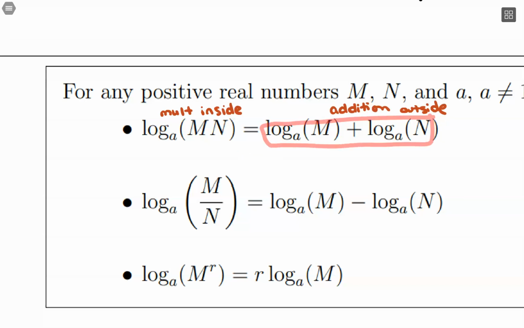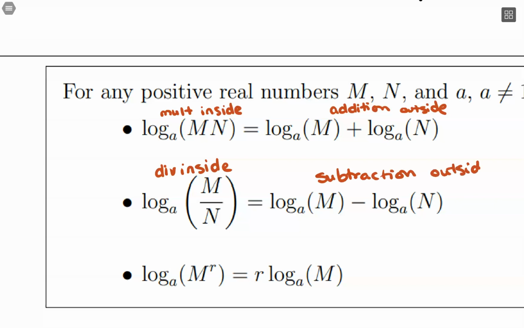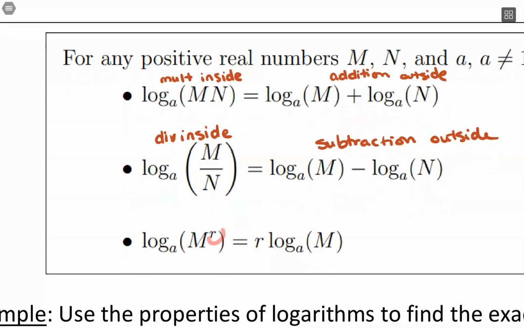Sometimes you might have a string of addition, and you can simplify by combining it all inside into a single logarithm. Or sometimes you'll have a single logarithm and you want to break it up, and then you can move to this addition form. This next one was where we have division inside, and we can switch that to subtraction outside. If we're seeing a fraction inside or some division of expressions, we can split it up and make sure it goes numerator minus denominator. Our last piece is if we see an exponent inside, we can move it out front. So if the exponent is inside the logarithm, it can move to outside as multiplication.